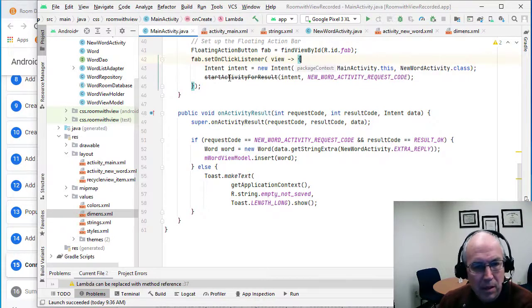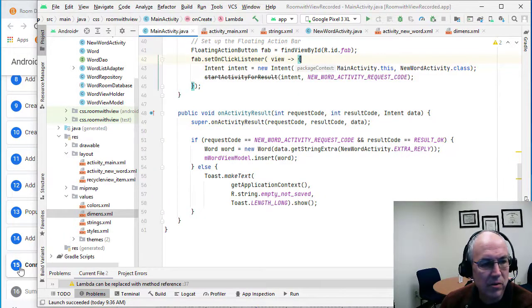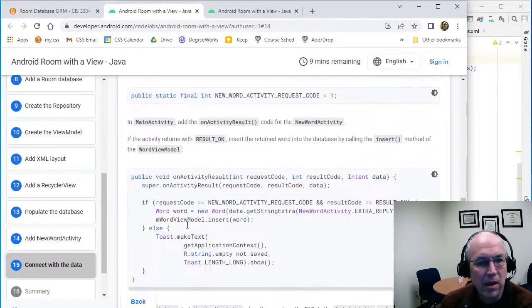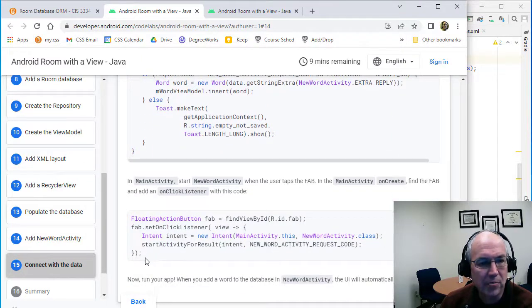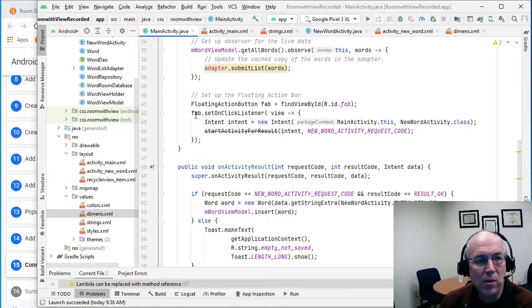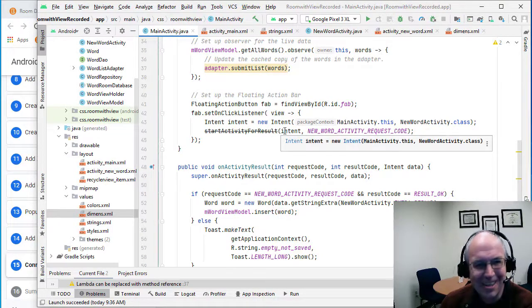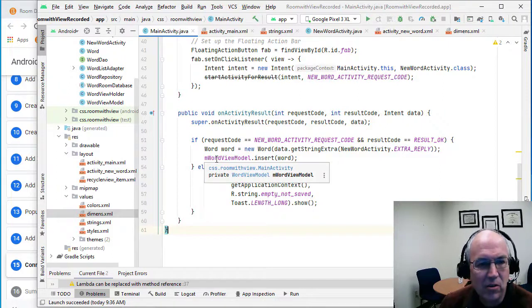And then when that returns, we get this code here. Now, this is deprecated, it's crossed out, but it still works, and we'll talk about the correct way to do this in a future unit. So we declare that, we set up our activity to get a result here, or to process the result when it comes back, and then when our floating action bar is clicked, we actually call that new activity. So this stuff here and here is just calling the new activity when the floating action bar is pressed, and then this is run when we get back from the new activity and we check if we got our code word okay, and if so, then we add that to the view model here.